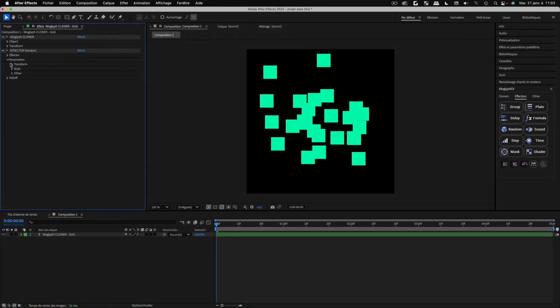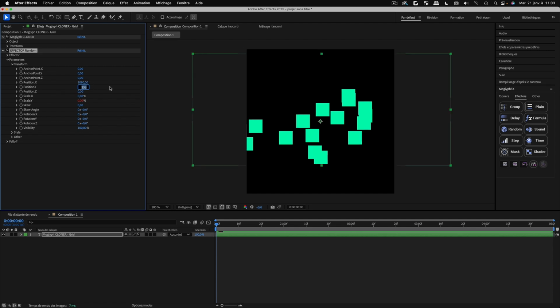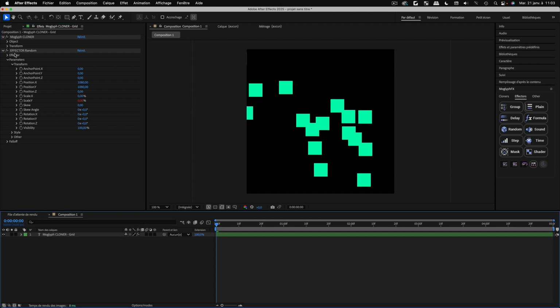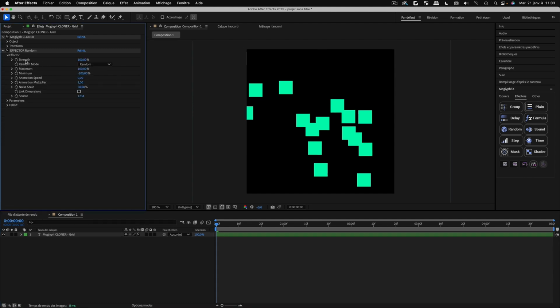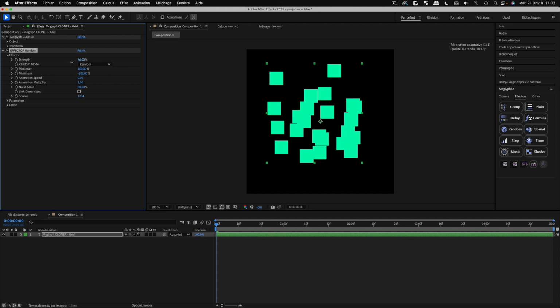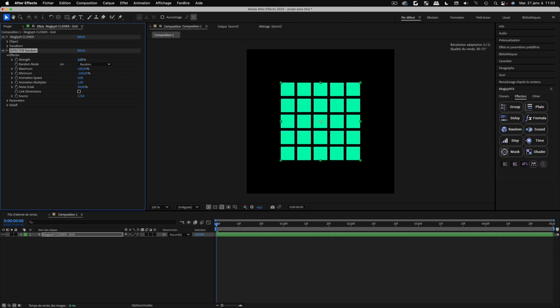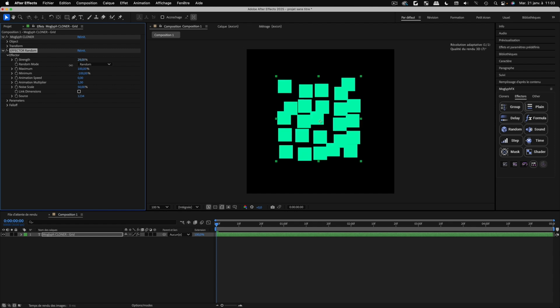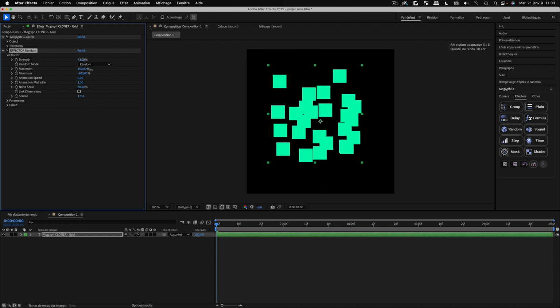And this is due to the transform position X and Y values that I have there. By the way, you can just put the same number as your composition size, and you can just play with the effector strength in order to keep something that is not displaced at all or to be fully randomized, okay, which is really awesome.